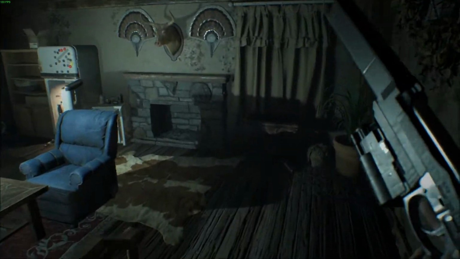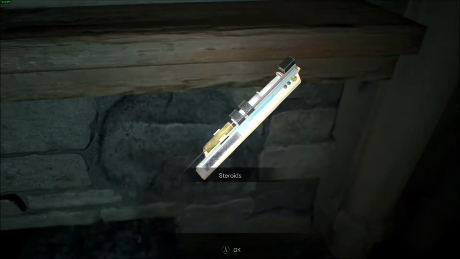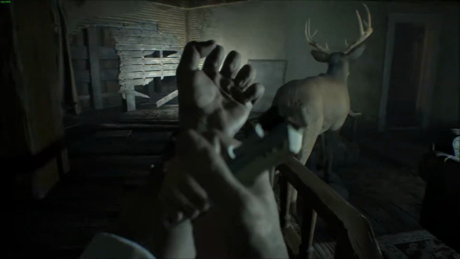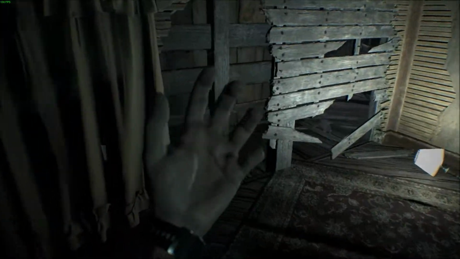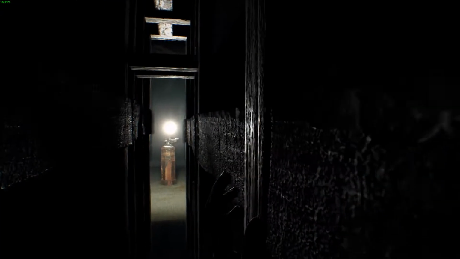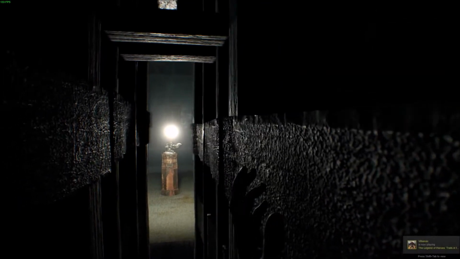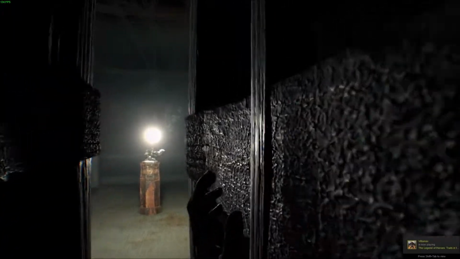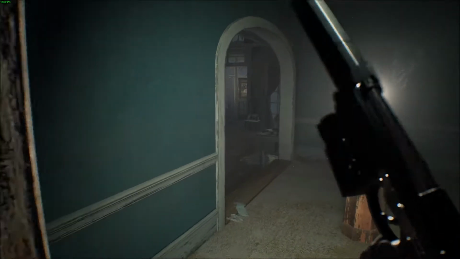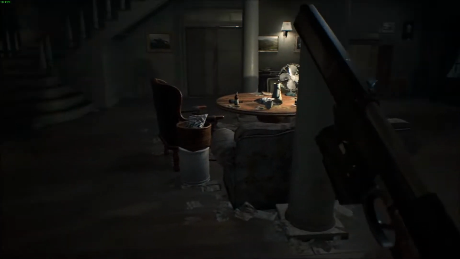It was through that slidey bit, wasn't it? Yeah, it's through here. Let's just hope it's here, because it is one of the treasure photos now. I know I discarded it, so I'm not too sure that it should be here. One of the treasure photos points to a fireplace, and that is in fact this fireplace here. What in particular I want you to push is this stone. There we go, see? Steroids. Increases your max health. So yeah, we got that.